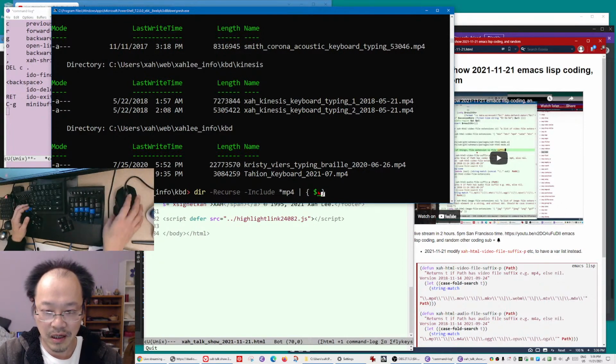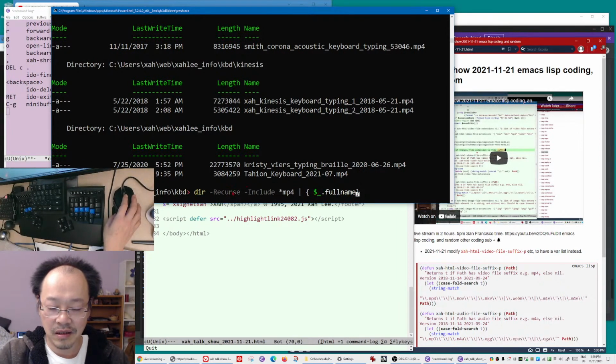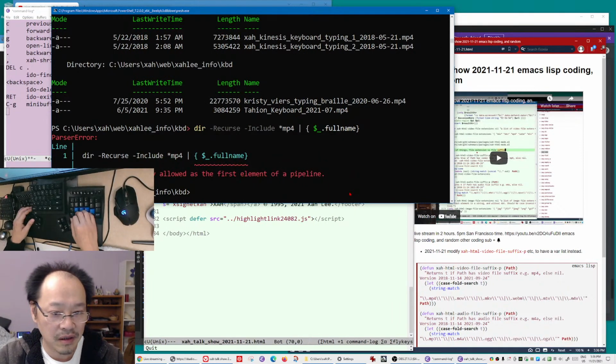Dollar sign, low line, that means the current argument, dash full name. Full name is a property of the file object that's returned by the. Let's do it. Expression are only allowed as the first element of pipeline.